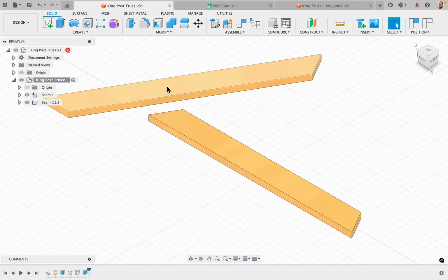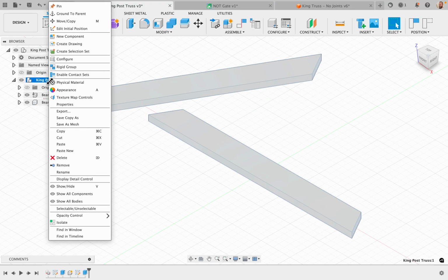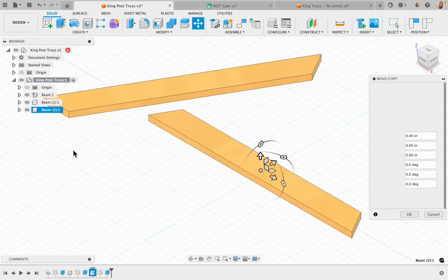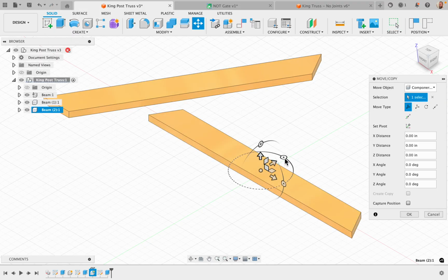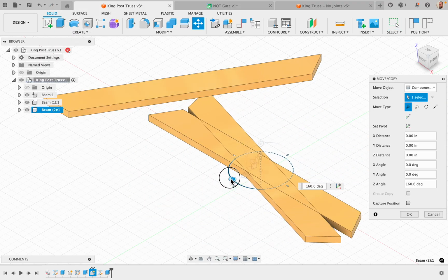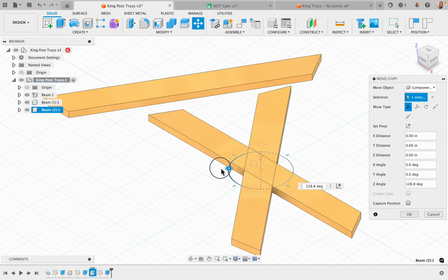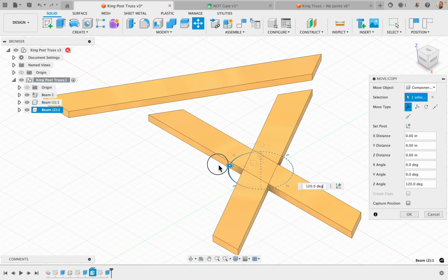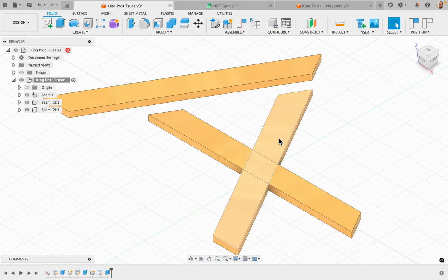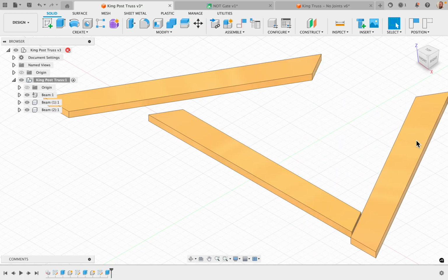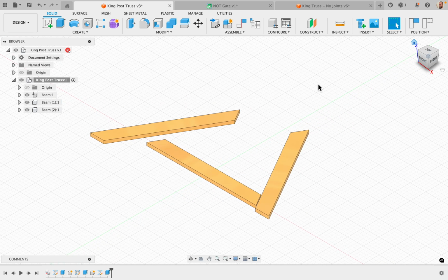I can kind of move it out of the way a little bit. And now since I've already copied that, I'm going to copy another one. So I'm going to paste new. And this one I'm going to turn so it's 120 in this direction. I suppose I could use the keyboard to do this, but I'm challenging myself by using the mouse pad. All right, that looks good. All right, so I clicked on the little house icon so I could reorient and see this a little bit better.